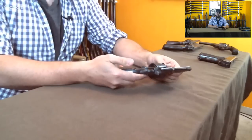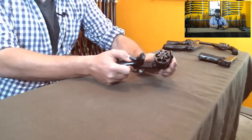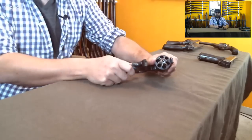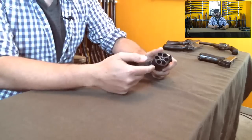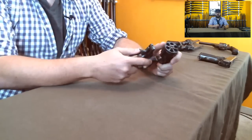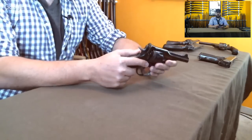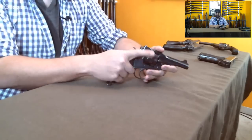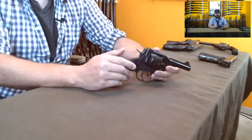They're double single action with a lever top break, so you press and release. When you release, you're going to simultaneously eject all of your cartridges. Later on in the war, you would see things like fast loaders like the Prideaux loader. Those really weren't as prevalent as people would wish they were. Generally, you were stuck single loading, but at least you got to kick everything out at once. Significant improvement over some of the revolvers we've seen so far.